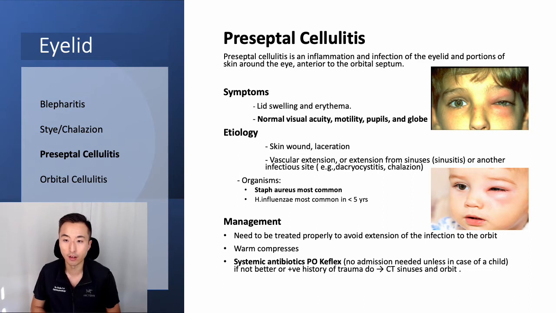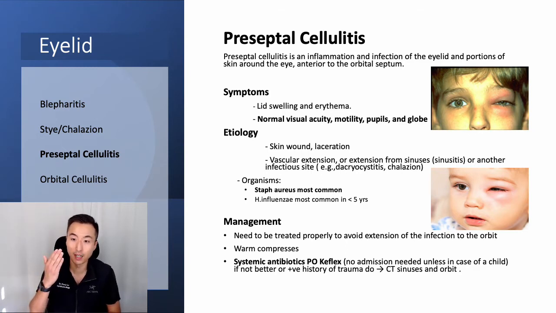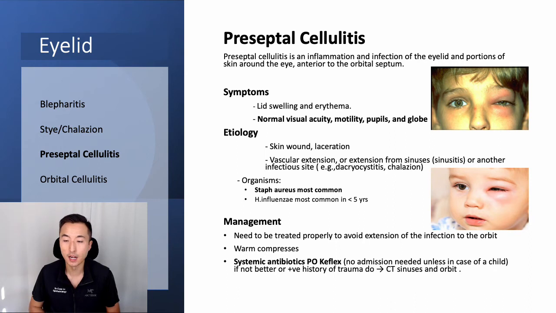This is not necessarily the case in an orbital process. Their eye should be able to also move normally. They may have some pain because their eyelid may be really tight towards their eye, and so they may have a bit of discomfort, but they'll still be able to move their eye fully, and it should be uncomfortable, but not particularly painful. So you need to check those extraocular movements and make sure that it looks normal, or at least similar to the other side. And if they have less movement, that's suggestive of something obstructing those muscles. And as we've established, the muscles are in the orbit, not superficially.